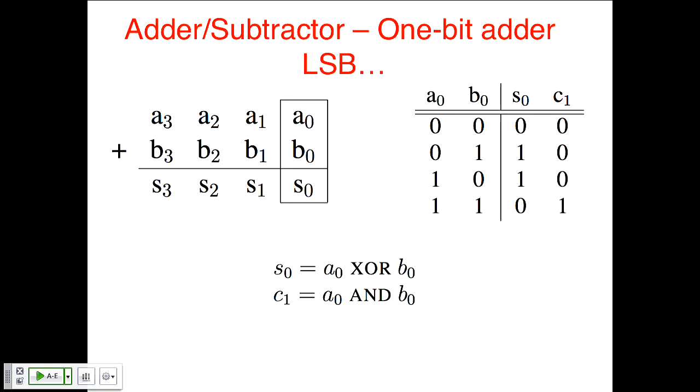And we can simplify them down and see that, well, actually, the sum bit is just the XOR of A0 and B0. Remember, XOR is exclusive OR, so it's true if one or the other, but not both, are 1, okay, an exclusive OR. So S0 is A XOR B. Now the carry is only a 1 if both A and B are a 1. So it's just simply the carry out is A and B, A0 and B0, okay? So that's the logic expression for the low bit of the adder.